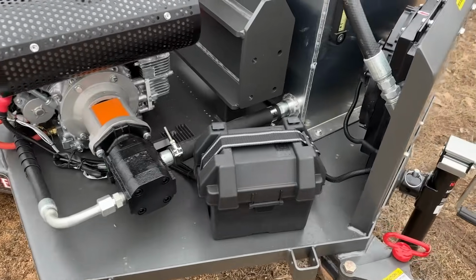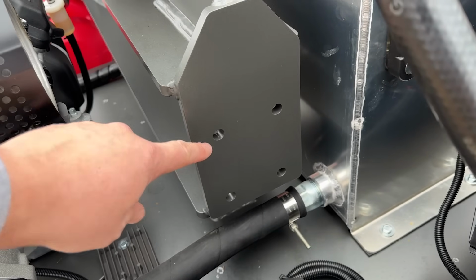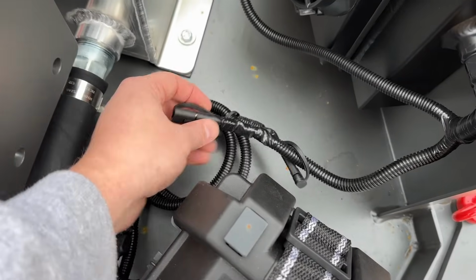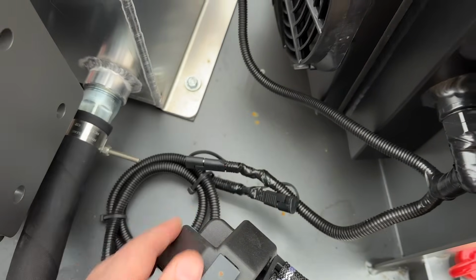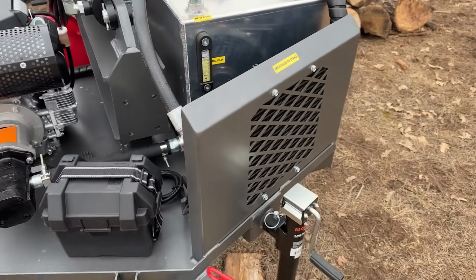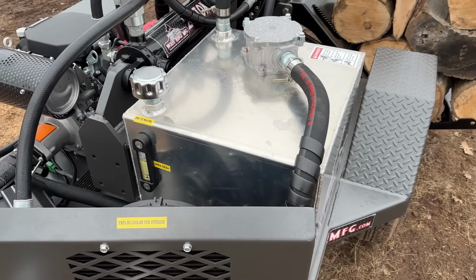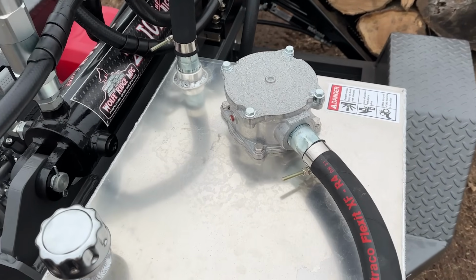Here you can see the battery. This splitter has the 4 holes in the back of the beam. This is provisions to put a light tower up, if you would like. And you can see the battery has SAE 2-pin connection here for the hydraulic oil cooler. The SHO does come standard with the hydraulic oil cooler with a 12-volt fan. It's thermostatically controlled. And a 25 gallon aluminum welded hydraulic oil tank with the cartridge style filter on the top.